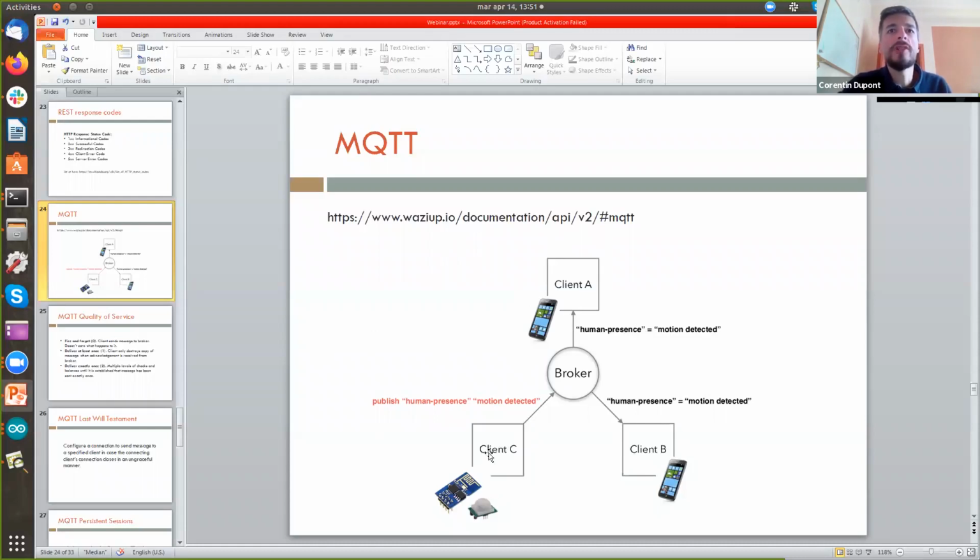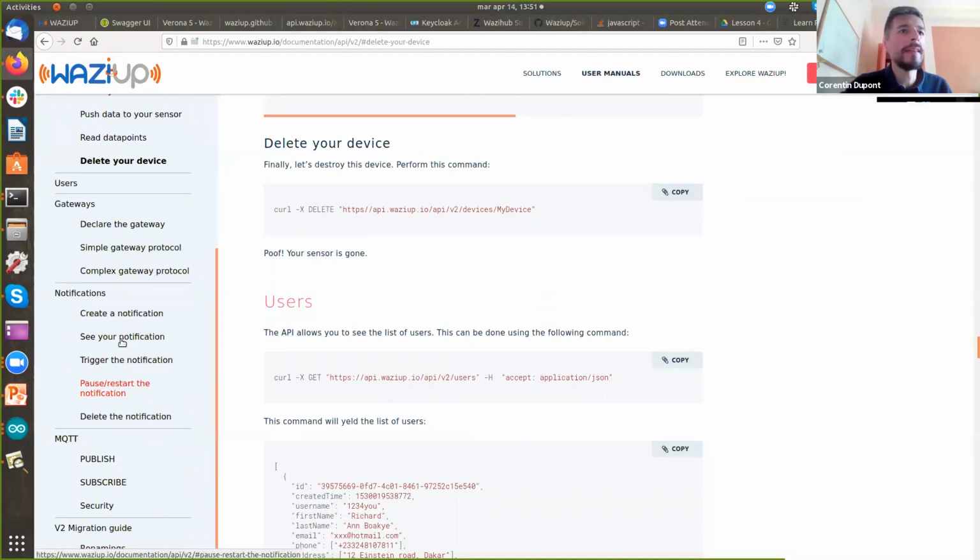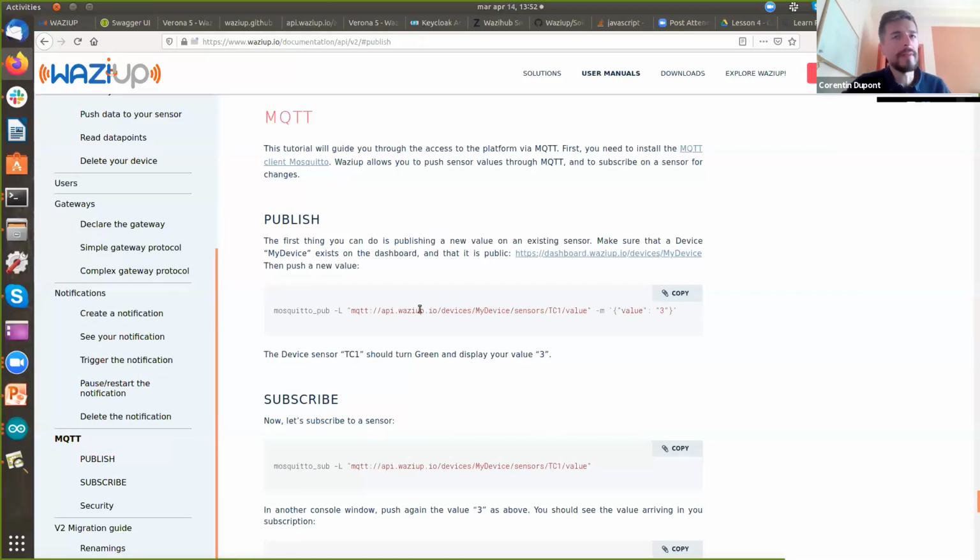And some of the guys publish new values on this topic. Tac, tac, tac, tac. Right? And each time a new value is updated on the broker, it will wake up all the other clients. So in this case, the client doesn't have to pull from the broker. It doesn't have to check regularly if there are new values. This is the opposite. This central server will wake you up. So let's try it. On the same tutorial at the end, you have MQTT, because the Waziup server is also supporting MQTT, with relatively the same syntax as the HTTP.